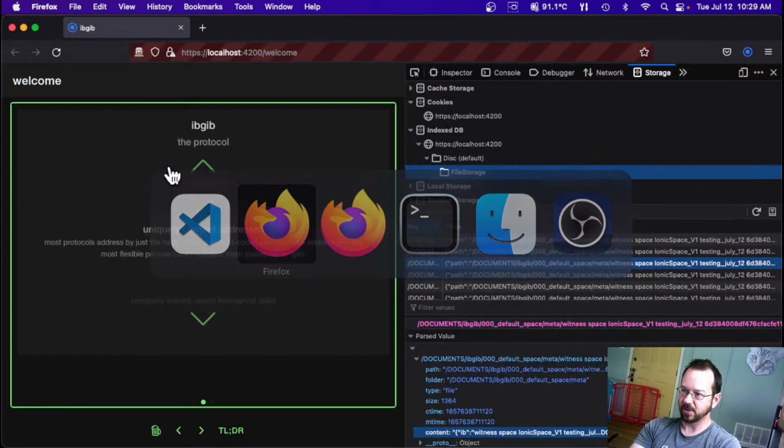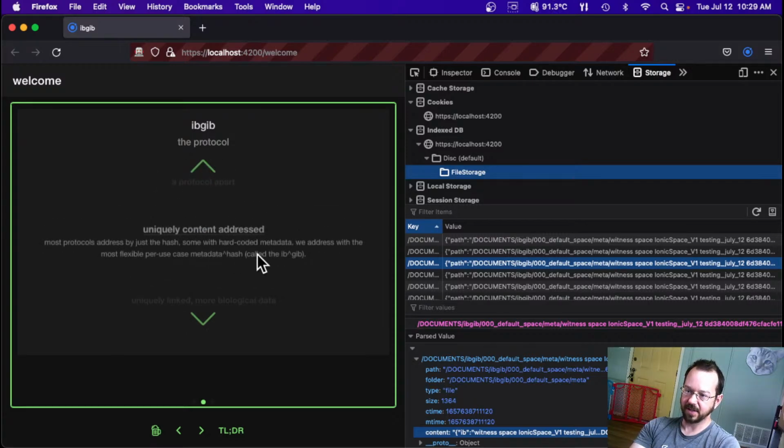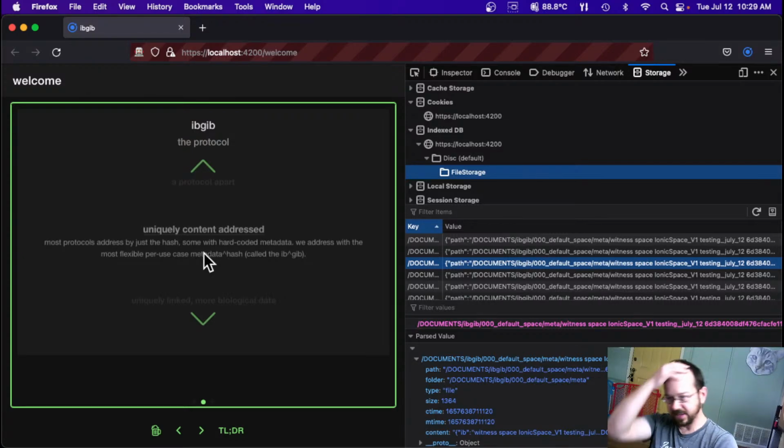Anyway, so that's how the content addressing works. It's not just a hash, it's a very thin layer. And then per use case, you can decide what metadata you want to include in that. So for example, the IPFS stuff, with knowing what hash is being communicated to you, that can either be known by context, or if it's useful per use case, then you could include that in the metadata, whatever your way of doing it.